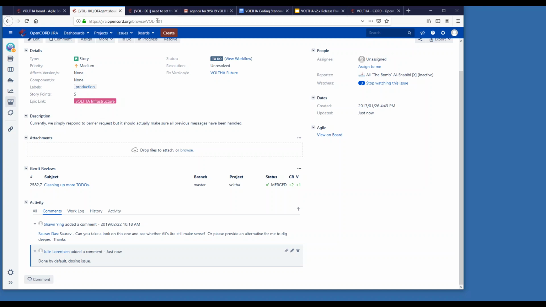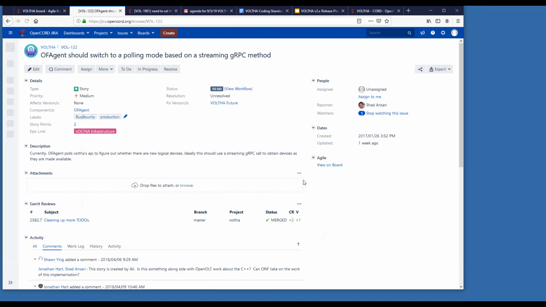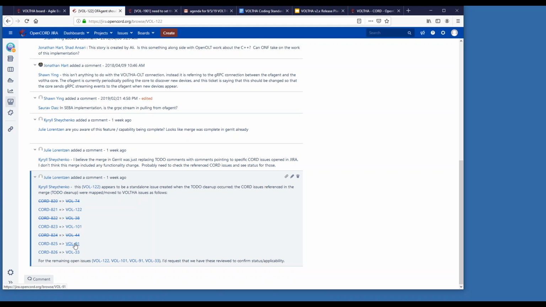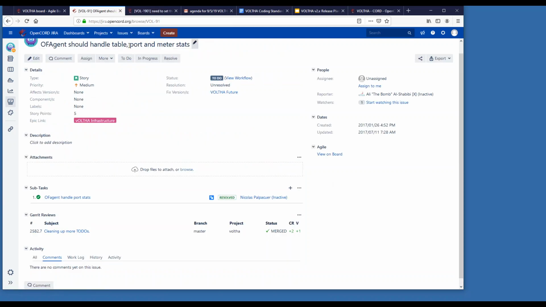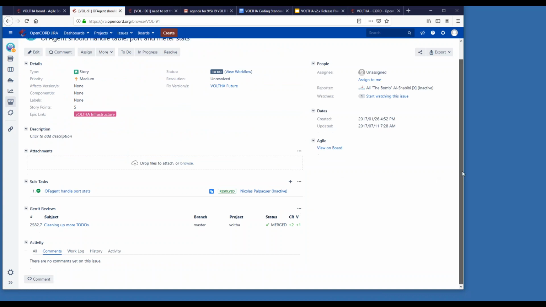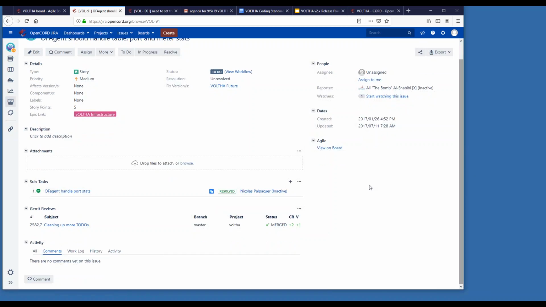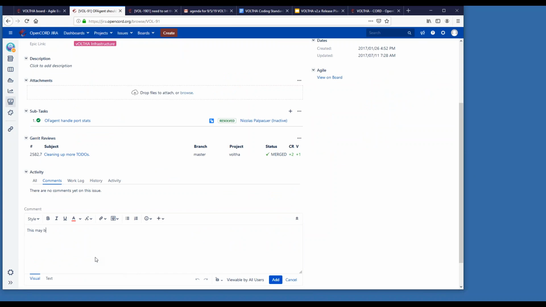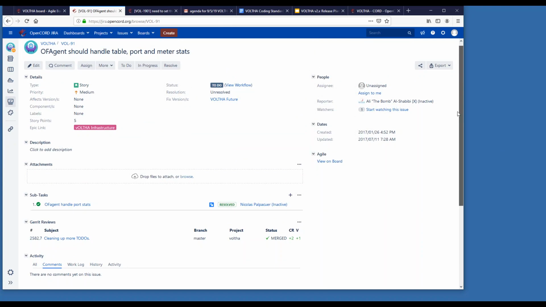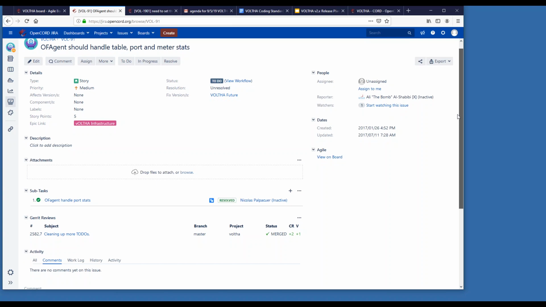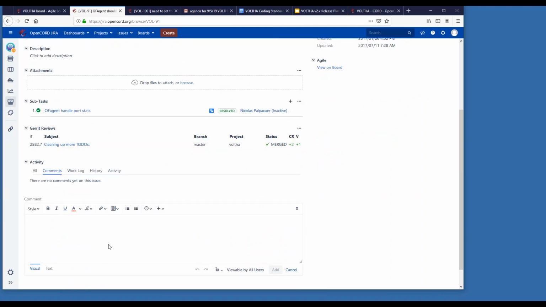And then let me go back to 122, find that list. Then the others: we had OF agent should handle table port and meter stats. I think some of those have been done recently. Even in 1.7 some of them were done, like meter stats. I don't think everything's done, maybe table and ports are not done. I don't think VOLTHA Go has implemented the meter stats yet, have they? I thought it did, as part of tech profile. I'm not 100% sure. You're still on 2.0, so that's why you might not see it, because in the background I'm porting that over to Go. So you may just move over to 2.1 and then you'll probably see it.